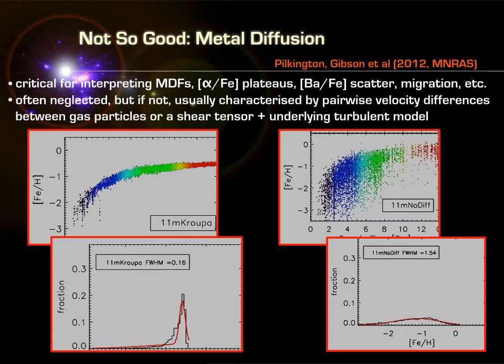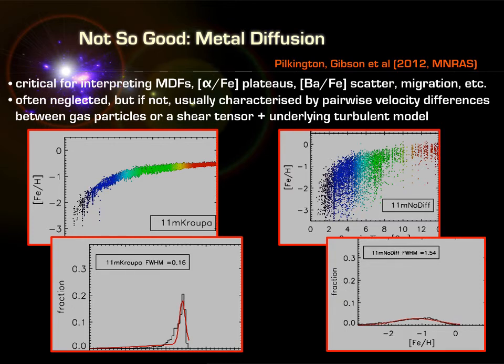Unless you tell them how to diffuse the heat across from each other, they will carry that heat and they won't share it. Similarly, one particle may have a lot of metals and another very little. But they're fluid particles, they're gas particles. If this was nature, you take fluids or gases, mix them together, and they share that information. In these particle-based simulations, they don't. Unless you tell those particles how to diffuse information across from each other, they won't share it.